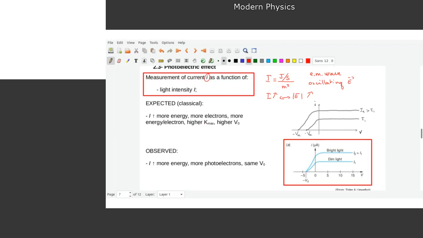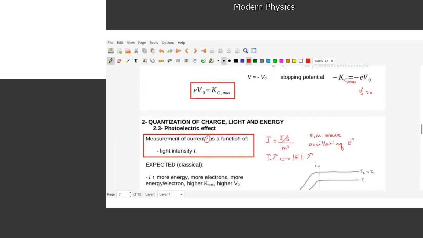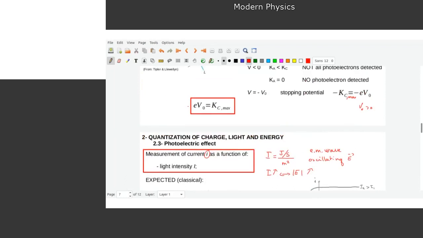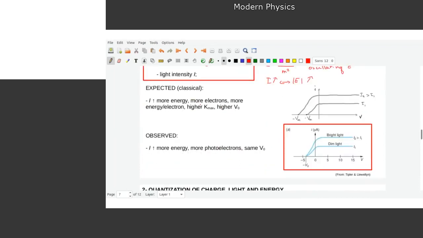And so it means that for the sample you are going to study, you will have a higher maximum kinetic energy, meaning that you will have a higher value for the stopping potential. The correspondence is direct: max kinetic energy, max stopping potential. So this is what we expect. So we expect to detect this.